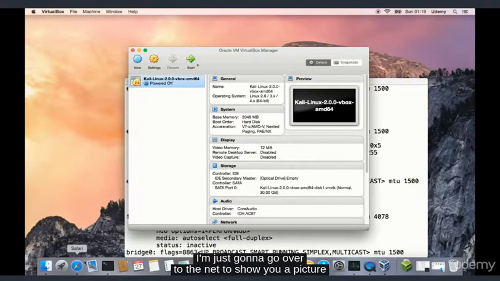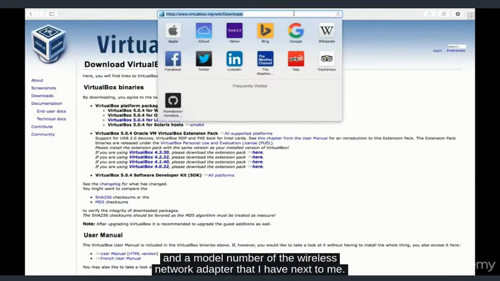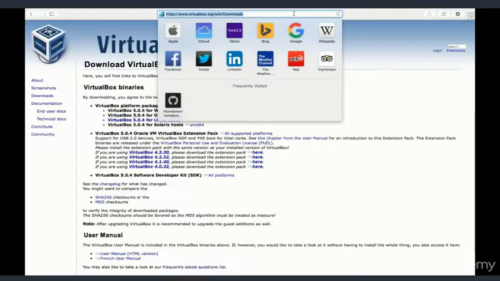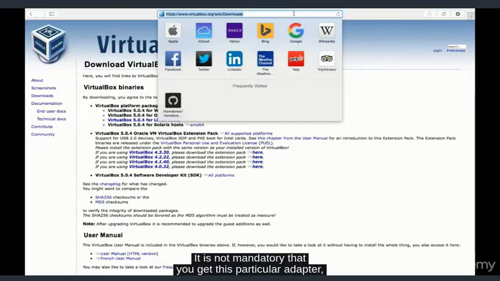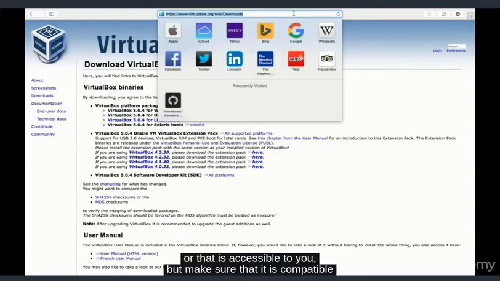I'm just gonna go over to the net to show you a picture and a model number of the wireless network adapter that I have next to me. Now, it is not mandatory that you get this particular adapter. You can get any other that is compatible or that is accessible to you, but make sure that it is compatible with Kali Linux, that it is compatible with aircrack-ng.